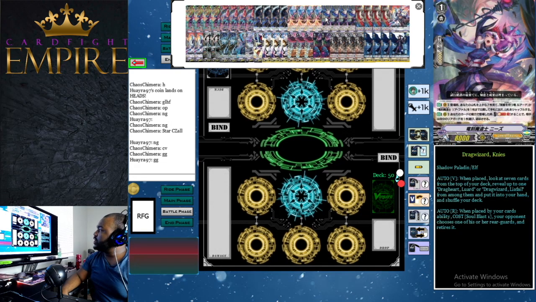Moving on to our grade 1s, like I said, we have a lot of grade 1s in this deck. Starting off, we have Drag Wizard Nice. So what Nice does is when it's placed on the Vanguard circle, you look at the top 7 cards of your deck, reveal up to 1 Dragheart Luard or 1 Drag Wizard Leofall from among them, put it into your hand, and then shuffle your deck.